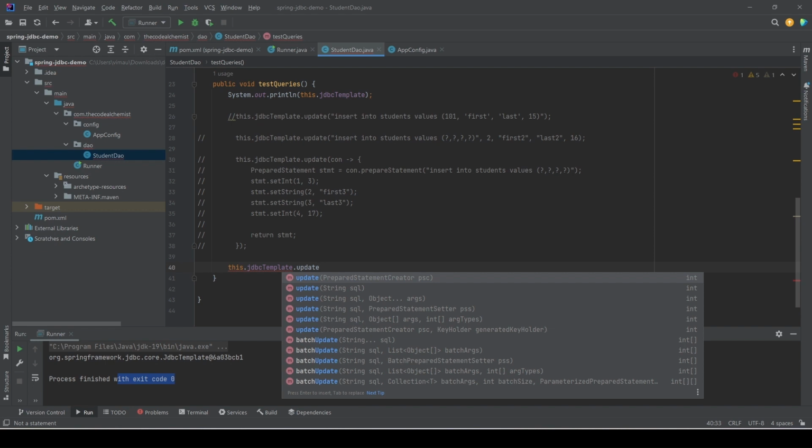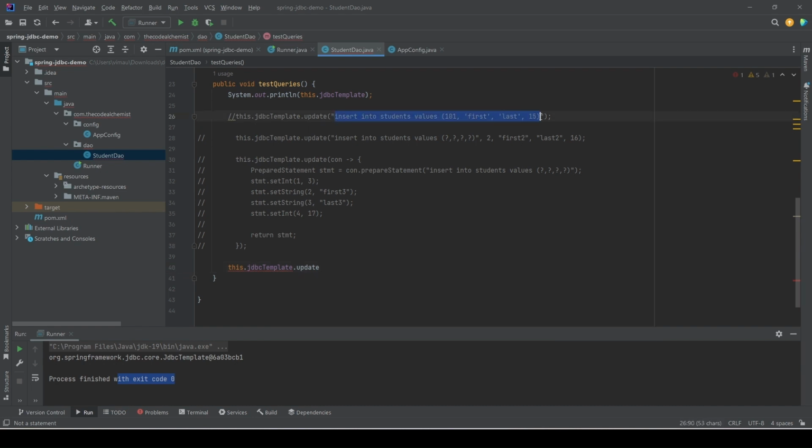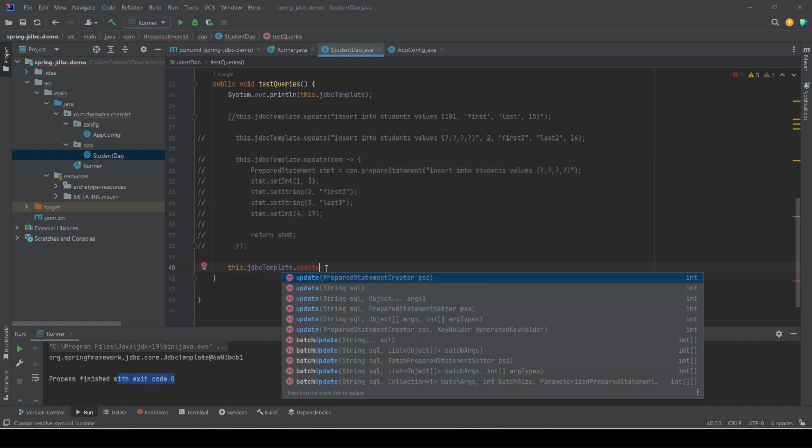So I'm going to use a simple example, a single method call, and whatever we discussed for the insert statement, for example, passing the values directly in the hard-coded way, or using the placeholders, or using the prepared statement, applies to the update statement as well. So let's see a quick example of how to trigger the update query.